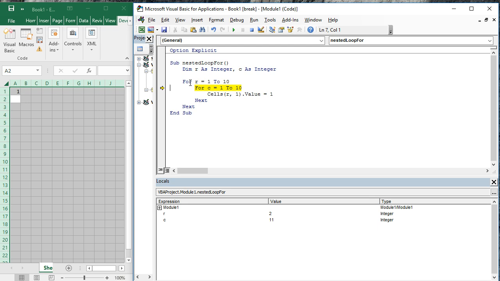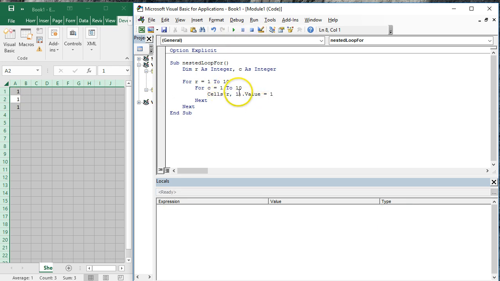So I'm going to hit F8 again, and now it's going to put 1 down in A2. But notice as I hit F8 another 10 times, all it's doing is putting the number 1 in cell A2 10 times, until finally I get to where C is now 11, which means it stops and goes to the outer loop. Now that we're on the outer loop, it's going to add 1 to R. Now R is 3, and it goes back inside the inner loop, and it's going to put 1 in A3 10 times. So how do we need to modify this so that it adds the numbers 2, 3 through 10 on the rest of the line?